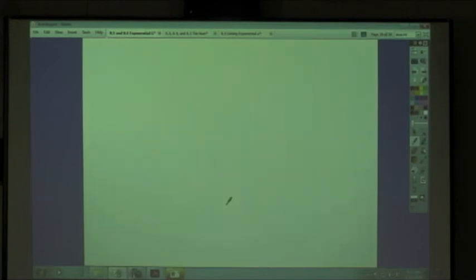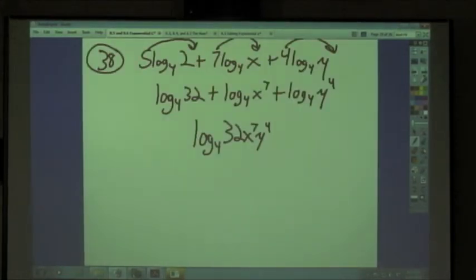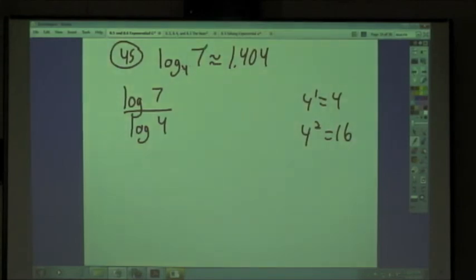Also on this quiz will be some of the things that I did earlier in class off the homework, those properties of exponents that we talked about, the evaluating logarithms with uglier bases and things that you can't do in your head, the ones that you have to use the calculator for. So if you go back over here, we talked about some of those, like this one, the log base 4 of 7 is 4 to what power is 7. You got to use the calculator to do that. There's going to be about 4 of those on the quiz.